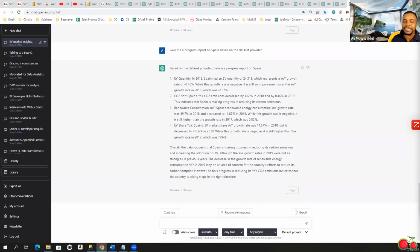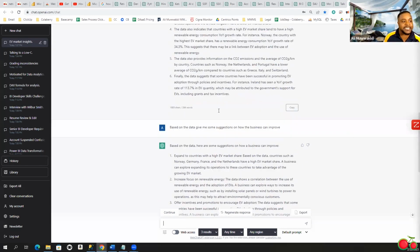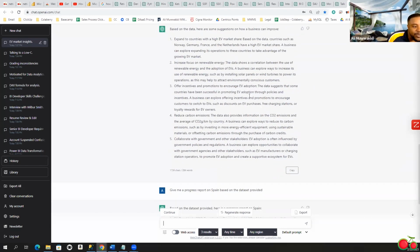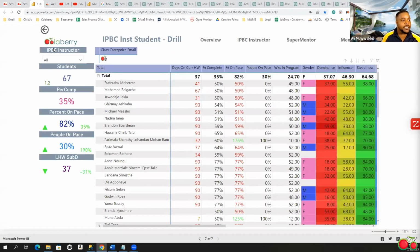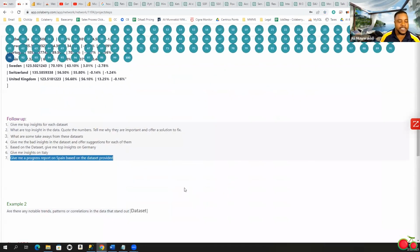Now, again, disclaimer, you have to validate this information. You may pass in some information and it may give you different information in the results. It may give you a suggestion about false information that's in the data set. So it's always up to you. Remember, you save time by not having to produce all of this information, but you have to save some time to dedicate to validating the data and the information that's coming through.